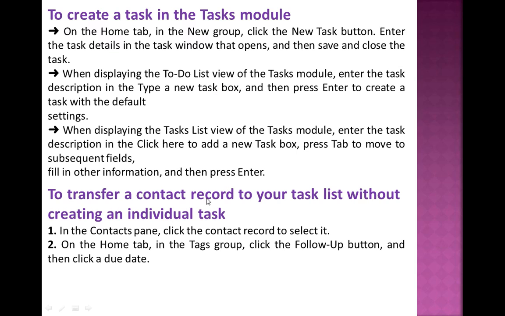Next is how to transfer a contact record to your task list without creating an individual task. First of all, go to the contacts pane and click the contact record to select it. Go to the home tab, go to the tags group, click the follow up button, and click a due date.